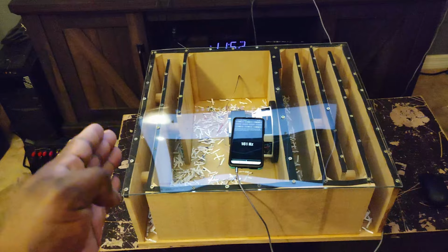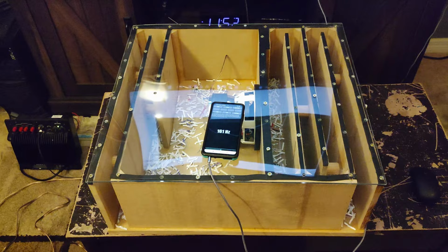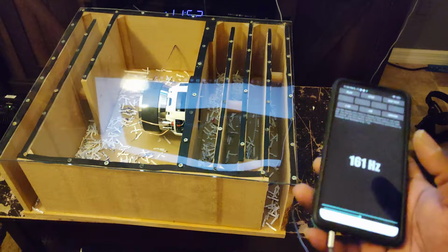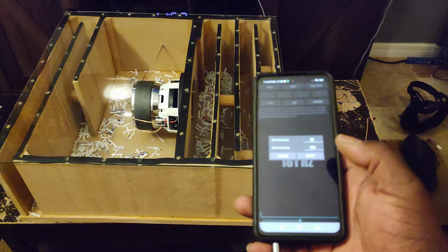Very, very efficient design for a parallel sixth order. I love these enclosures. The only thing I hate about them is the size. But with these little guys, I can build them all day and let you guys see how they function. And that's what we're going to be doing now with the bass sweep. We're going to take this bass sweep, I'm going to start at 80 hertz, and I'm going to start the test there.